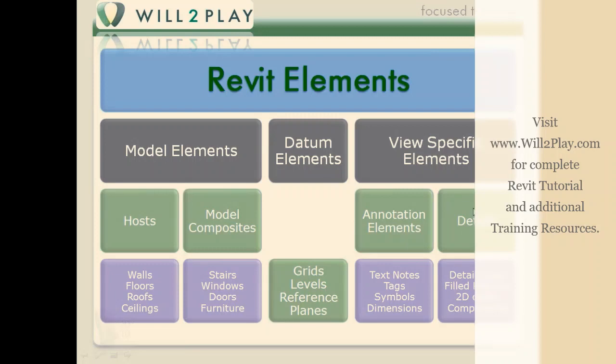So although there is a clear distinction between system and standard family as a black-and-white issue, there is another black-and-white issue here: your general model elements versus your view-specific elements, and system and standard families have been intermingled between both. And then right there in the middle, there's this fun thing called a datum. Datum elements, which are your grids, your reference planes, and levels. So be aware that although it may seem like they're the same, they're a little different.